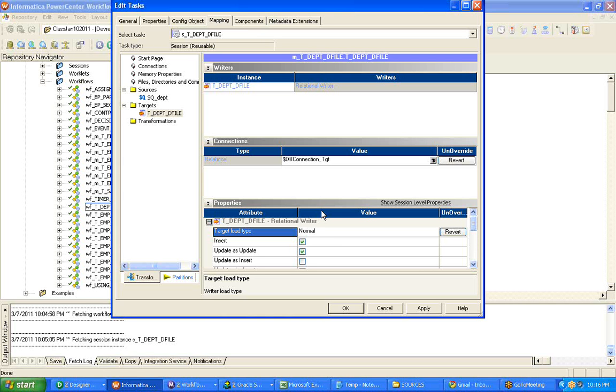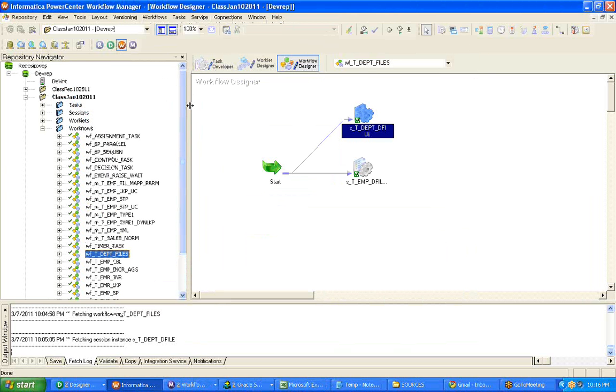All these days, whatever the practicals we have done, we don't have any key specified except for SCD type 2. There is a key specified. Even for that, we have used a bulk, because in case of SCD type 2, Informatica would not consider bulk at all. It changes it to normal by default. I mean, you have selected bulk, internally it changes it to normal.